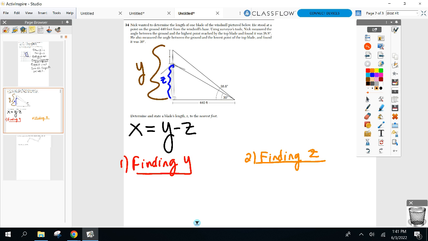Okay. I don't know if anybody did it differently. Since the big one's a right triangle and the small one's a right triangle, we're going to find side y and subtract side z, and I get side x. Somebody tell me why you cannot perform sine, cosine, tangent on this triangle that x belongs to. Why not? It's not a right triangle. Sine, cosine, tangent are exclusively for right triangles. So that's why I have to involve the other two. Now, how do I find those values? Tangent, both of them. Tangent ratio.